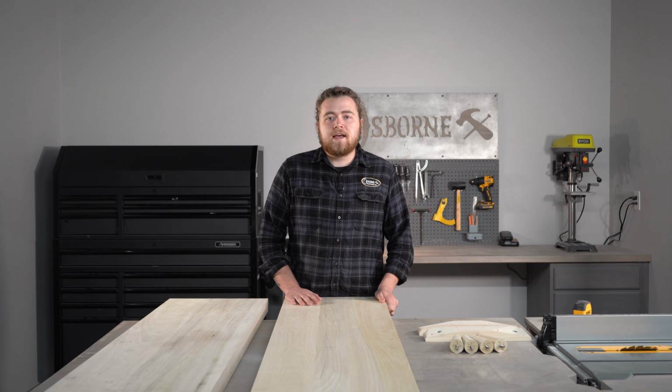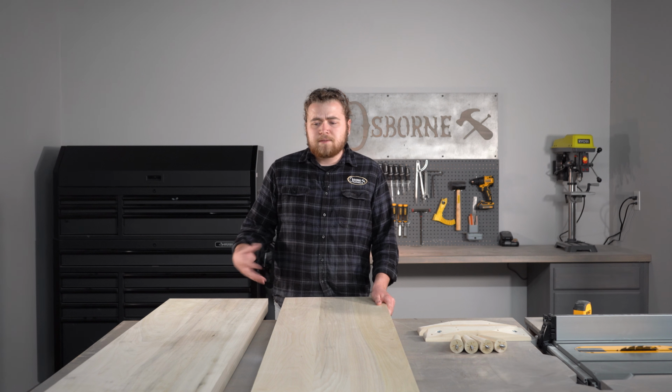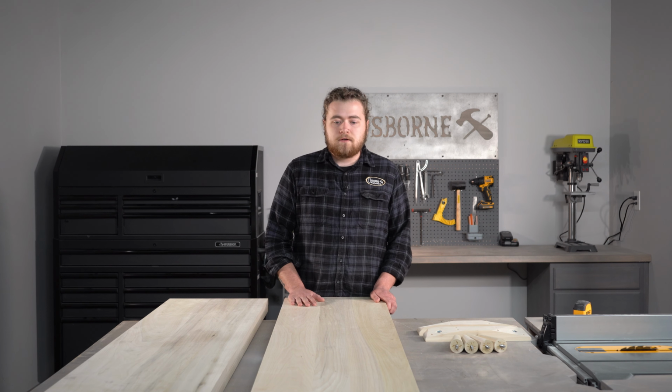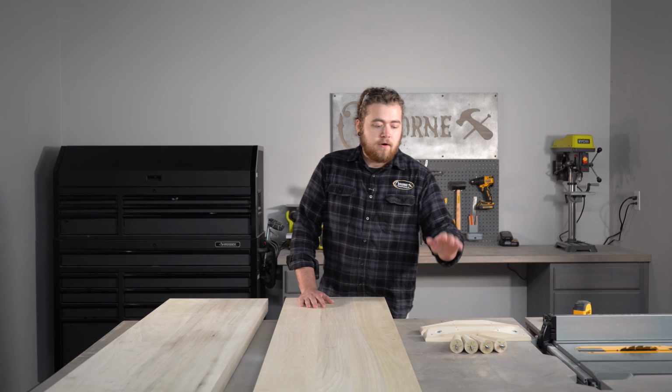So our lumber of choice for today is poplar. Now the reason we're using poplar is because it tends to be a more cost-effective option, especially if you're gonna paint and stain. We're gonna stain this with gel stain today. So this actually stains really nice with gel stain. We've got our cleats and poplar and our feet. We're gonna set these to the side for now and come back to those.